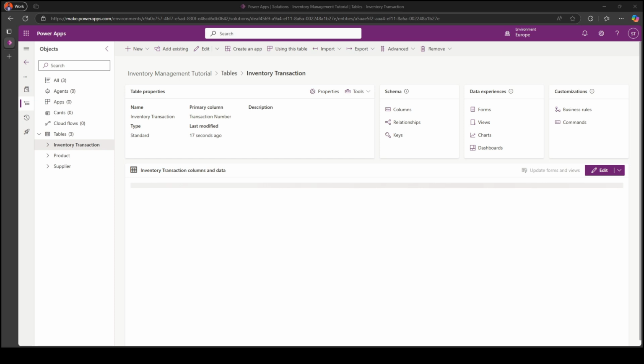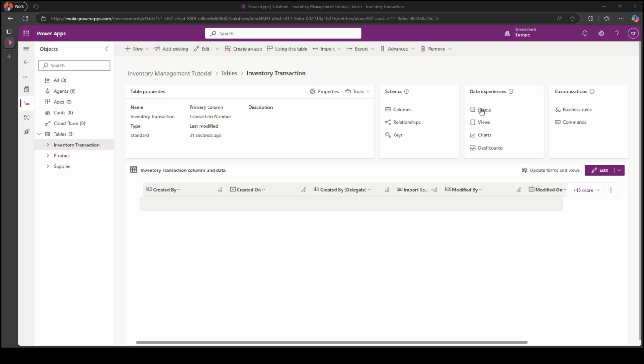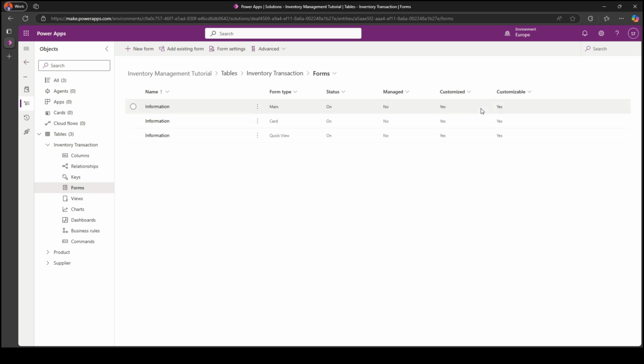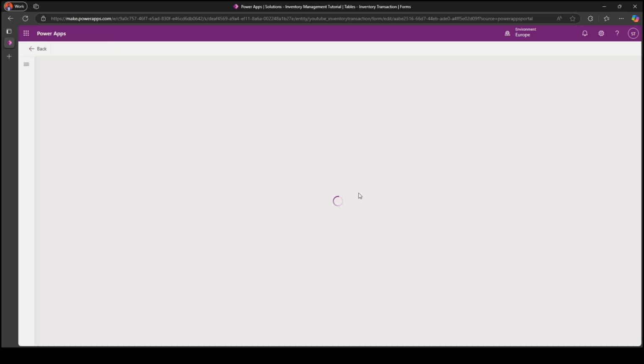What should happen is when stock is being taken out, it should be deducting from the quantity levels in the products table. But if stock is being brought in, it should be adding to the quantity levels. So from here, let's go to the form for the inventory transaction table and let's edit the main form.